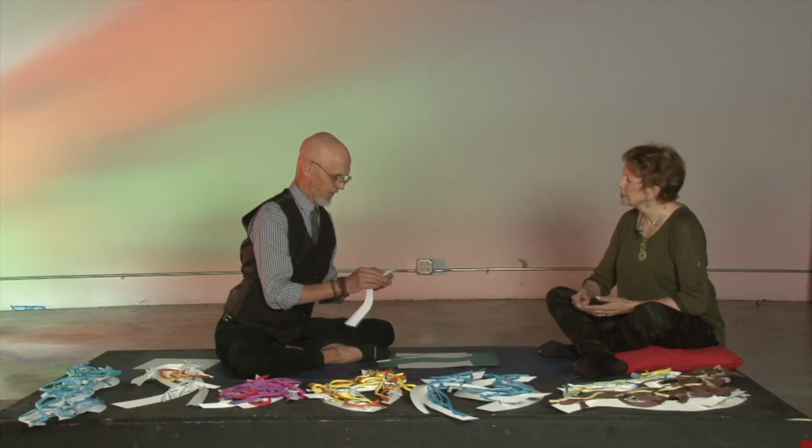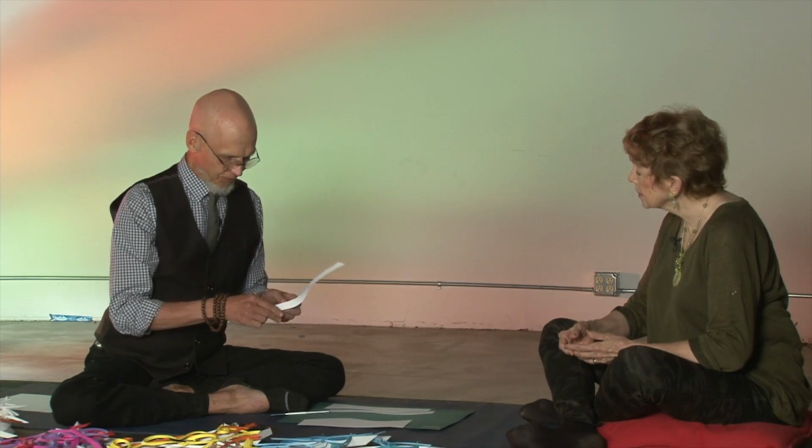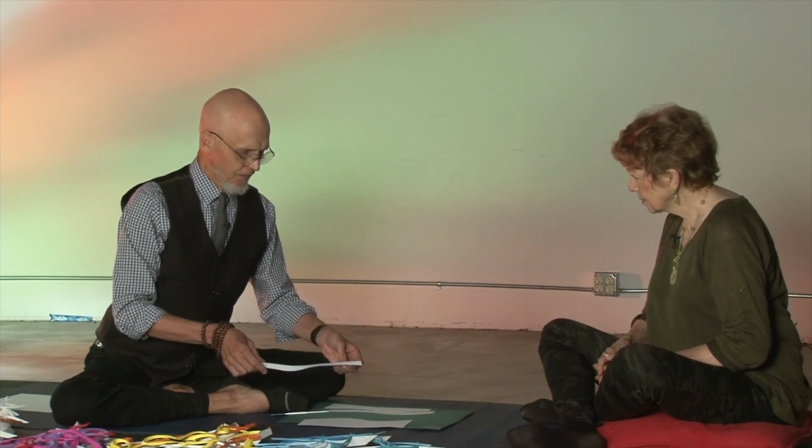Right. Whereas here I can get my whole body involved with what I'm wanting to work with in the forms that I'm seeing. And the paper, I also find, works well for me on the floor because I have a very, very flat surface to go with. Right. And the nature of paper allows that kind of flow to happen. Why do I work in paper?